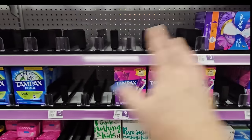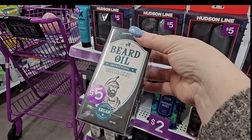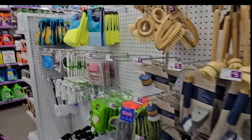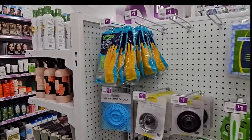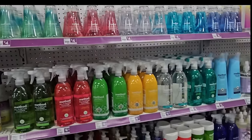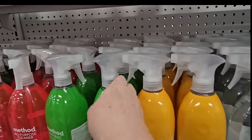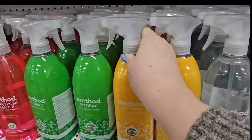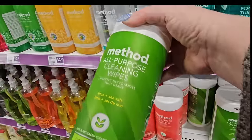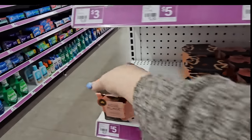They do have a bigger selection of pads. They have beard oil here — premium argan formula, two fluid ounces for five dollars. Going down the dish stuff — things you'd use in your kitchen for cleaning, from latex gloves to sink strainers — all one dollar. On the other side they have dish soap — they don't carry Method at Dollar Tree. It's four dollars here for the hand soap. But this is a very large bottle of all-purpose antibacterial cleaner — 28 fluid ounces. And they have Method antibacterial wipes. They've got scented candles for five dollars — passion fruit and hibiscus.